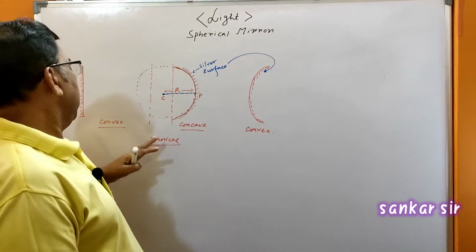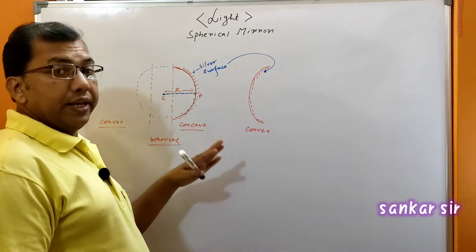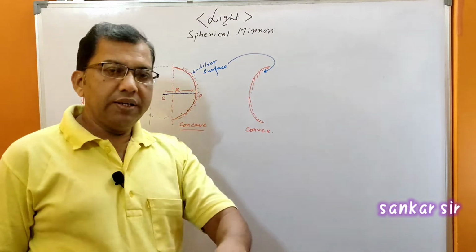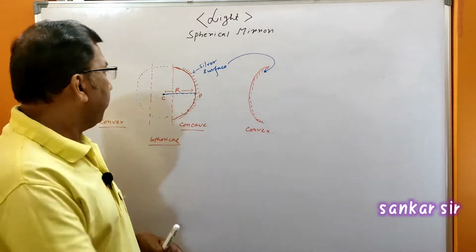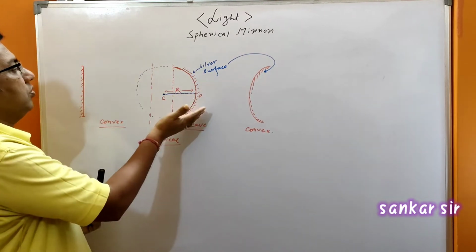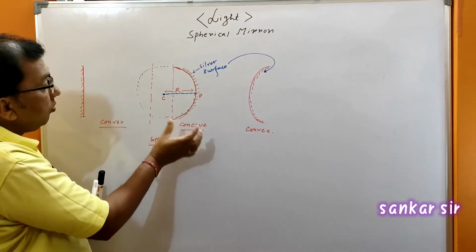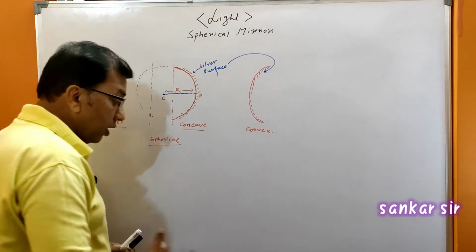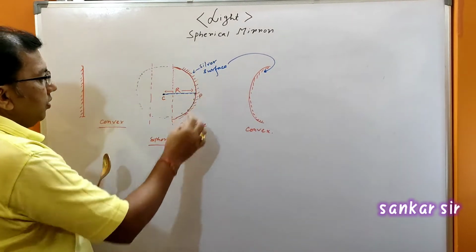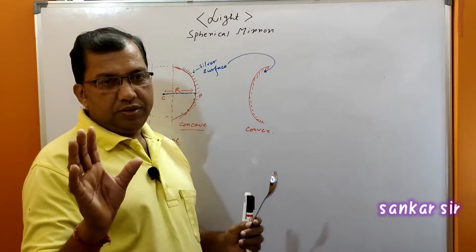It is mainly of two types: one is the convex mirror and one is the concave mirror. In the case of lenses also, I apply the terms concave lens and convex lens. So this is the plane mirror. If the reflecting surface is part of a sphere, it is concave. What is the definition of the concave mirror? The reflecting surface is what you see in the mirror, the silvery surface there.